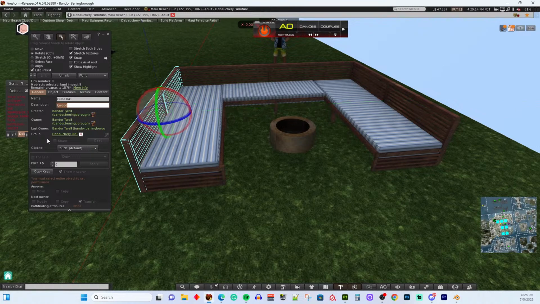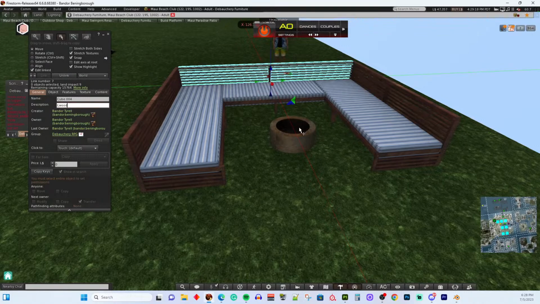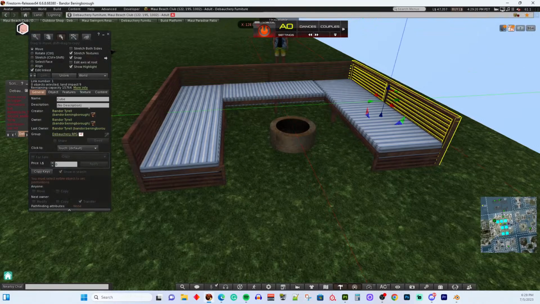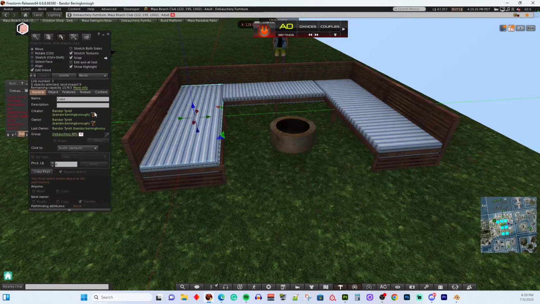And we're going to copy that. We're going to put it on all of the wood. Or I could have called it frame. I think frame is what I was calling it before, right? So we're calling it wood now. Then on the cloth, we're going to call it cushions. So you can change the name. It doesn't have to be called the same thing.